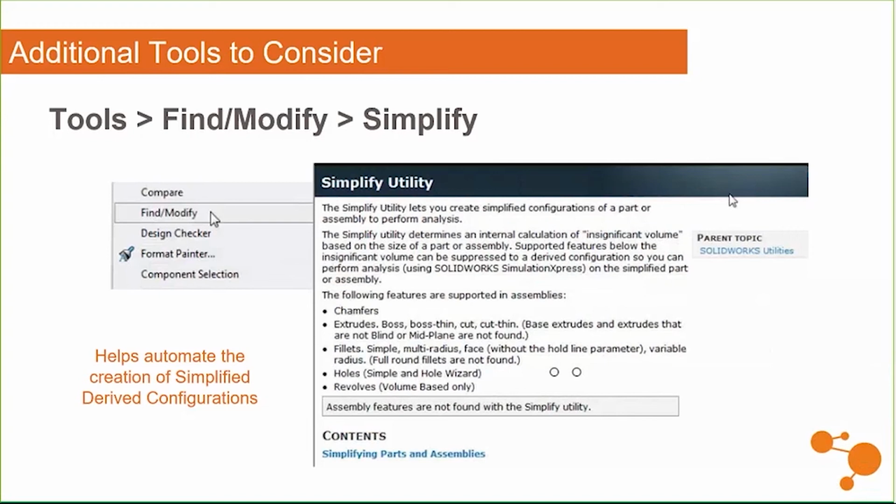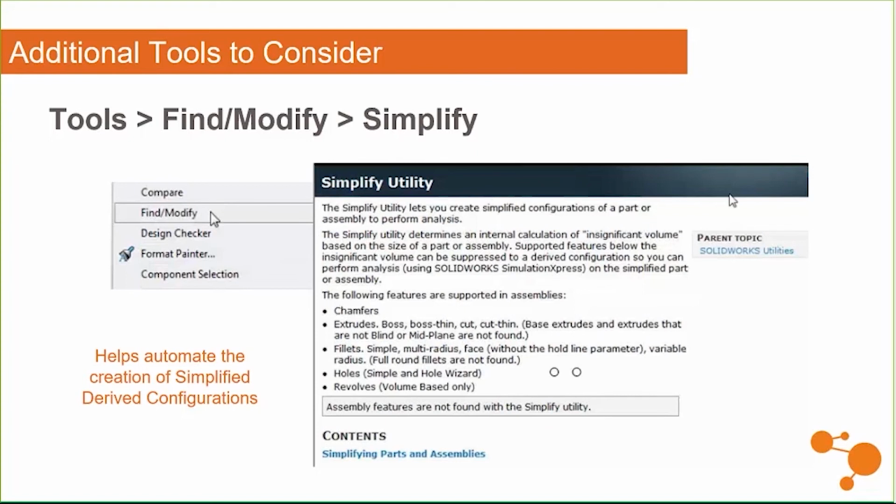And you can kind of preview things, make sure it doesn't blow any mates up. It's actually pretty slick. You know, the main thing to recognize here is that it's really just looking at the features in the model. It's not doing anything that's going to necessarily say, oh, hey, I don't need some of this geometry even to be visible, like on the engine example, you know. And it won't work if it's an imported model. It's not looking at the B rep or the boundary representation. It's really looking at the physical features that you've created in the SOLIDWORKS files.